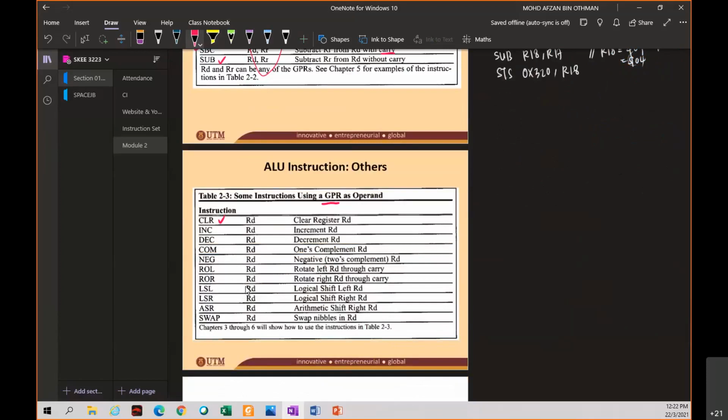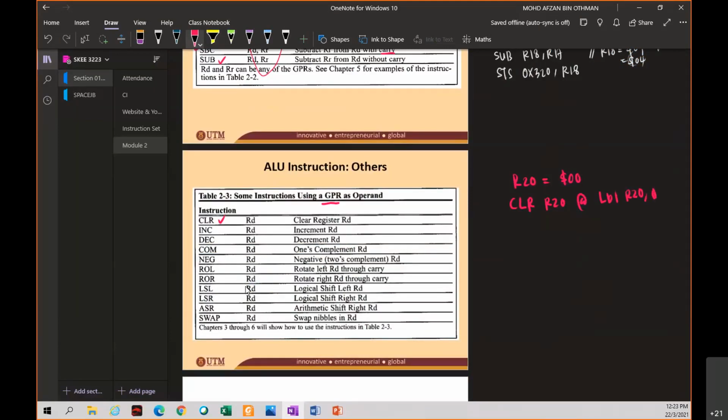Every time you put CLR, you're going to clear the register. For example, you're going to clear R20, making your R20 value 0. How to do that? Just simply use CLR R20. Or you can use LDI R20 with 0.